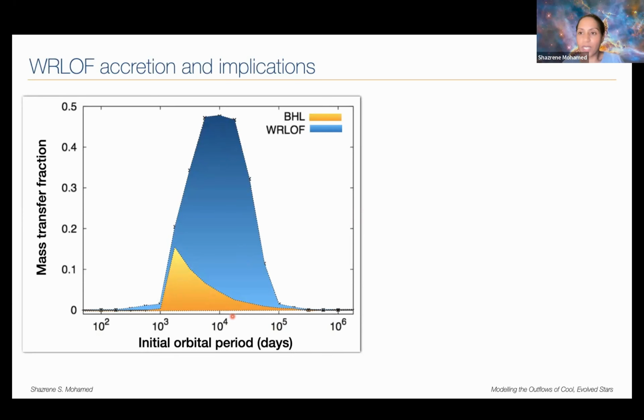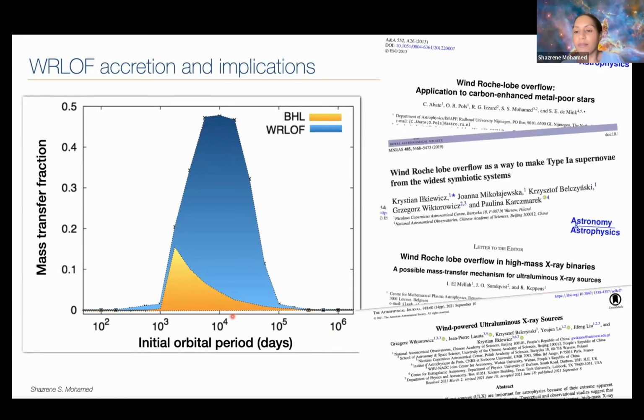And this has now been included in a whole series of different spaces: population synthesis, chemically peculiar stars, type 1a supernova progenitors. So you want to transfer a lot of mass to the white dwarf so that you can get it to Chandrasekhar limits. This expands the parameter space. And as I said, generalizing wind Roche lobe overflow, basically we said if the acceleration zone is a significant fraction of that Roche lobe, you can still get wind Roche lobe overflow. And that happens even in massive binaries with hot stars. And this has been shown in high mass X-ray binaries and has been used in population synthesis as well.